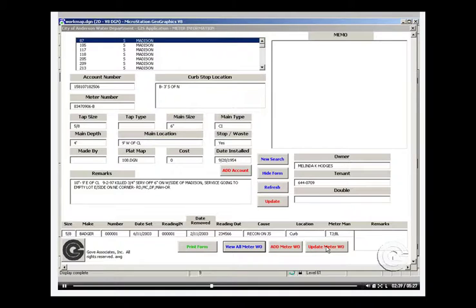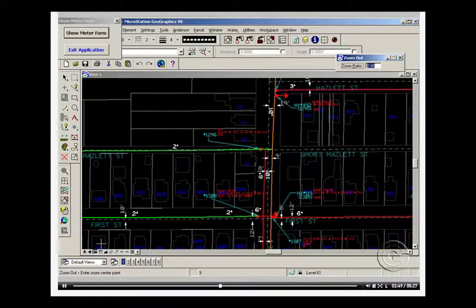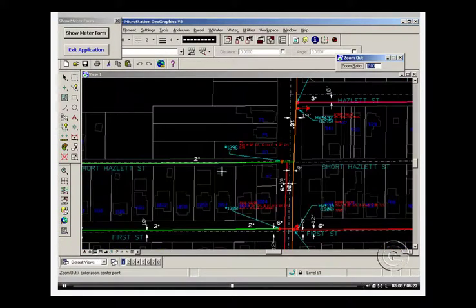We'll go through this process on a different address, but for now we'll just go back and if you wanted to and hide this form, and you can see the map here when you could go in and zoom in or zoom out to see more information about that house and the vicinity. As you can zoom in, you can see the lines going through that house. There's a 2-inch here, there's a 6-inch. It'll show all the valves of fire hydrant and so on. There's a 10-inch going on the other side and so on. And once that's done, if you want, you can go ahead and just collapse that window or exit the application.